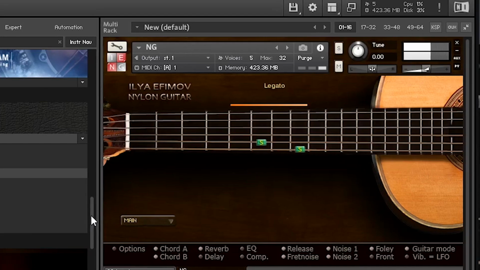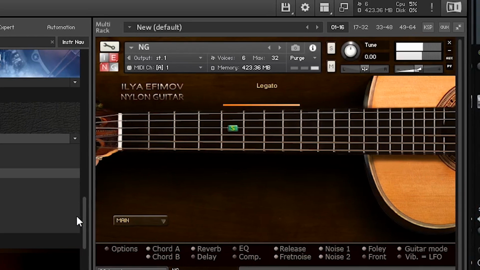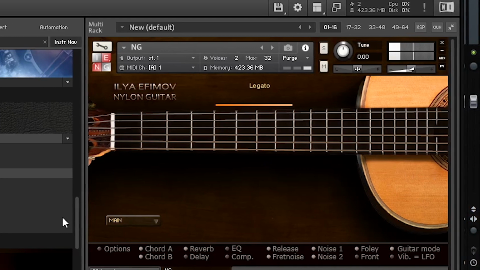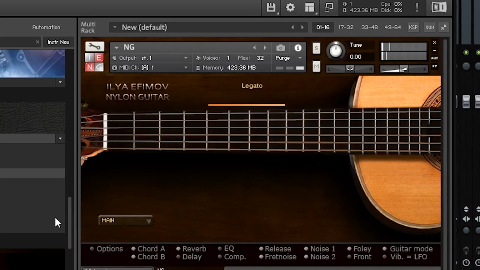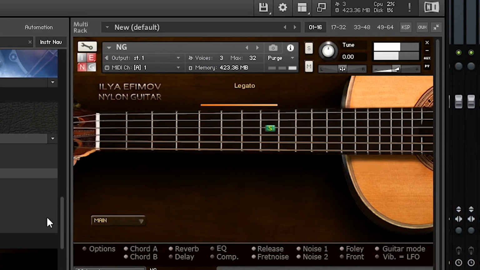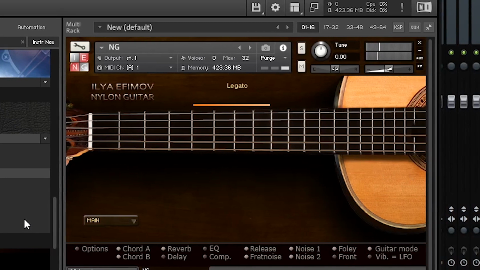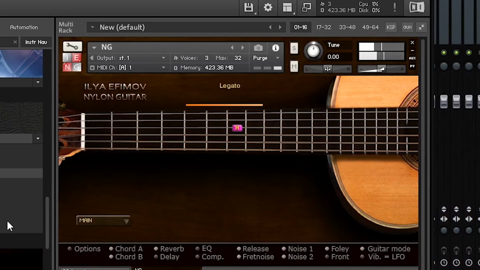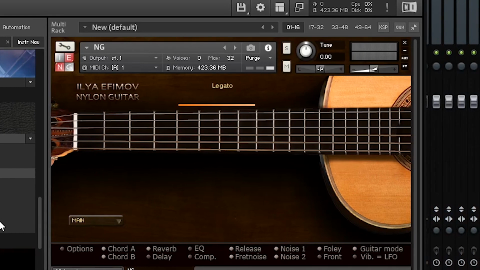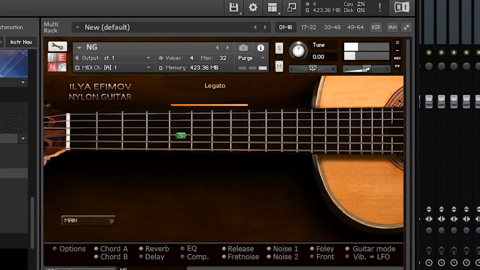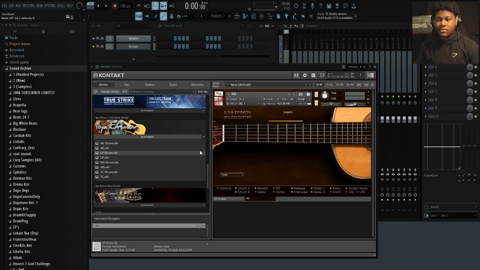Sounds pretty good. As you can hear, all of the sounds are kind of realistic. It has the little string slides in there, has some of the fret noise going on.